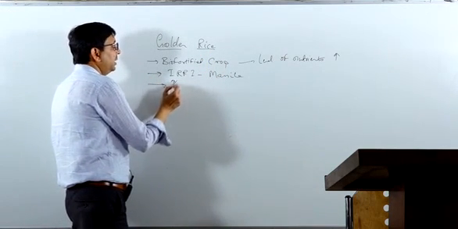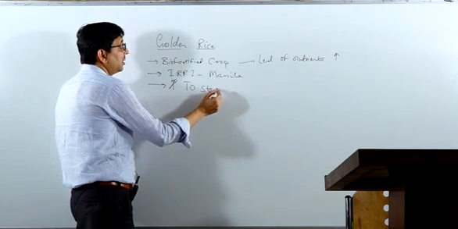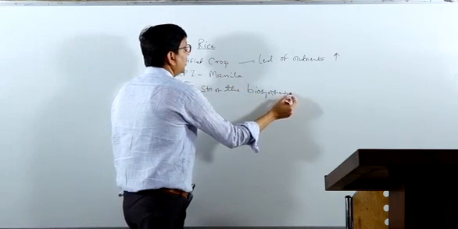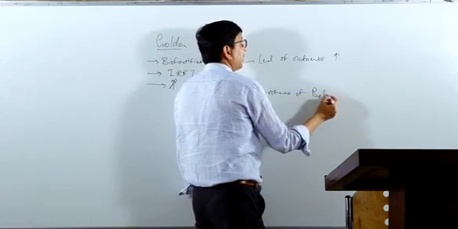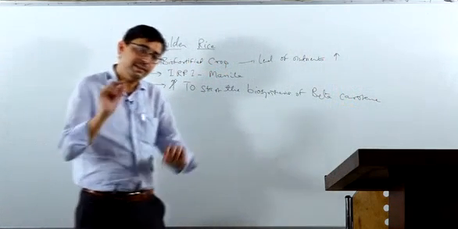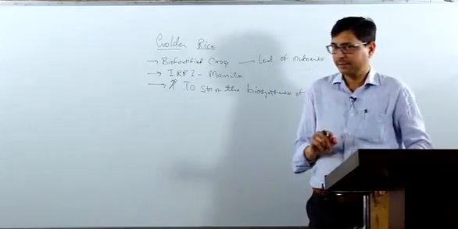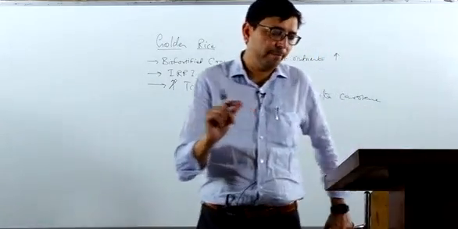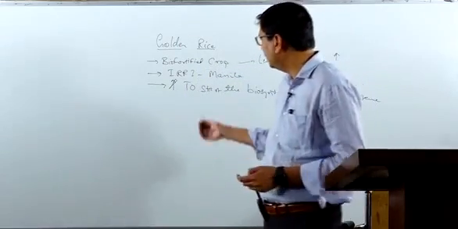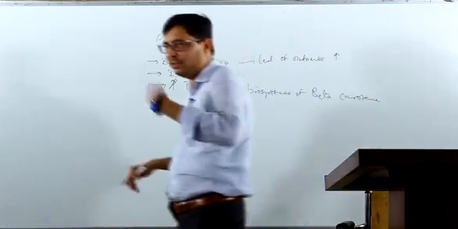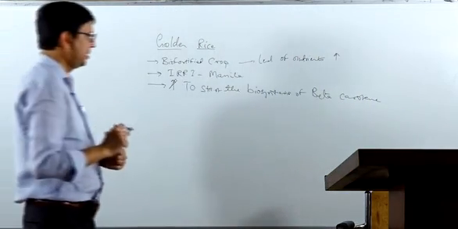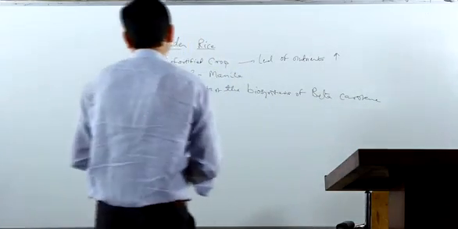Basically, in case of golden rice, the purpose was to start the biosynthesis of beta carotene. Actually, what happens in case of rice, there is synthesis of beta carotene in the leaves, but not in the grain. Okay, but nobody eats the leaves of rice as far as I know. So basically we wanted that the beta carotene, which is synthesized naturally and normally in the leaves, should be synthesized in the rice grain. And for that purpose, we developed golden rice.